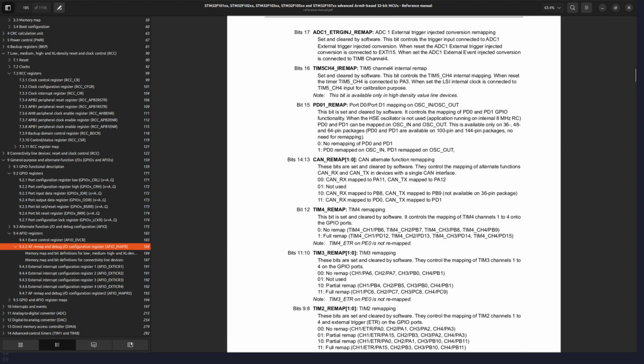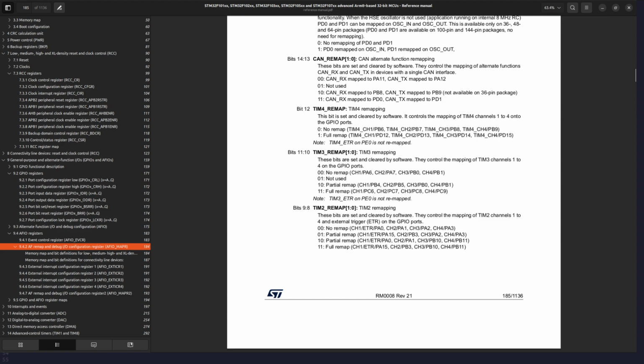If you go to the description of those bits, you can see that we can use the partial remap. By using the partial remap, we are able to use the PB3 channel 2 as the timer 2. So let's set this value.